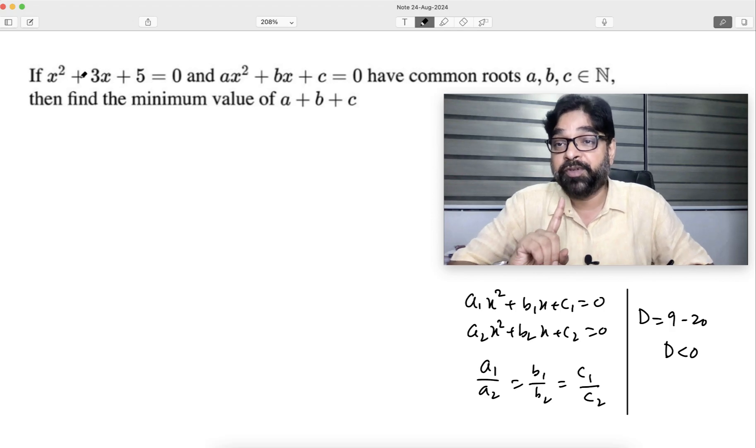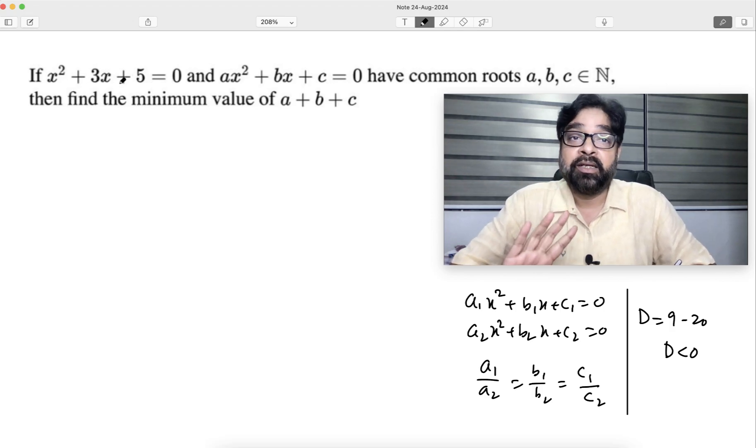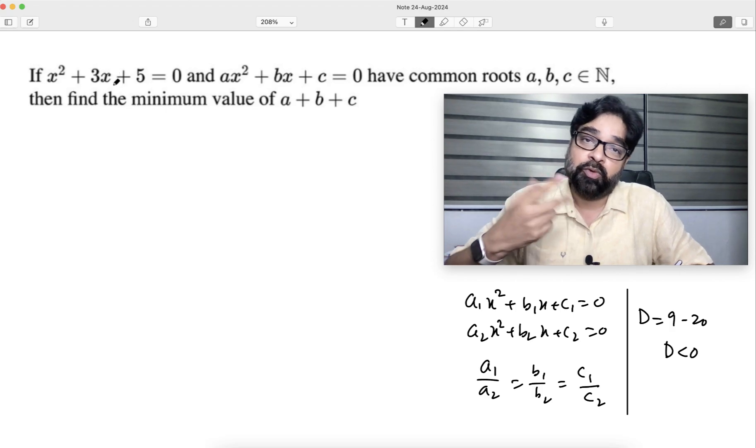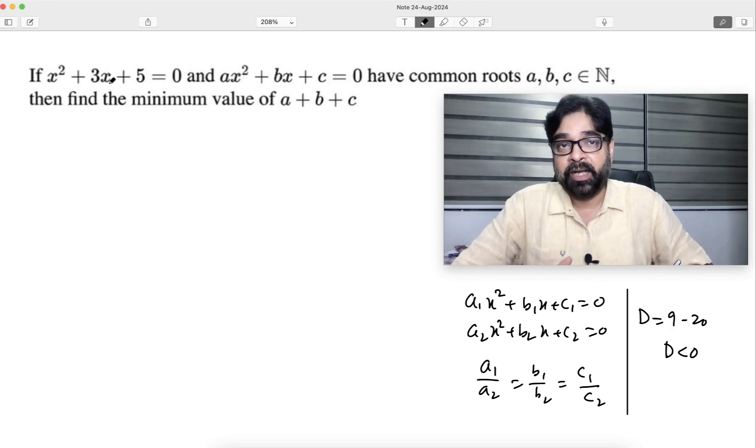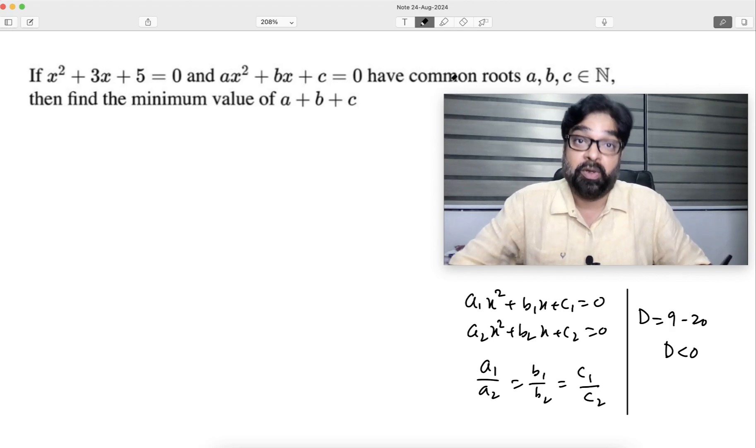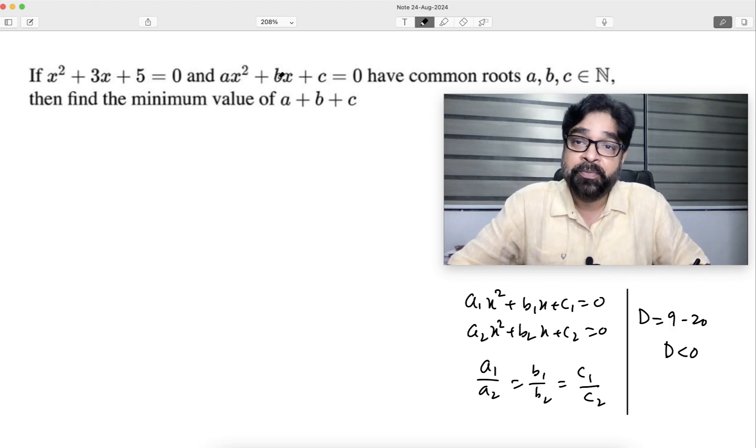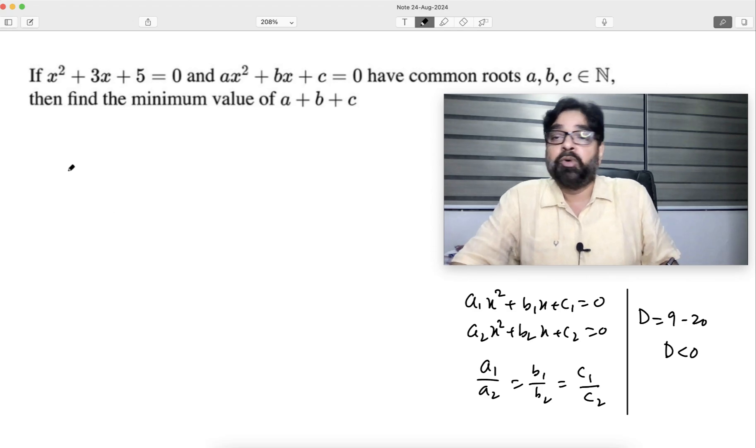Be clear: any equation, if coefficients are real, then if one root is real the other will be real; one root is imaginary, the other root will also be imaginary and they will be conjugate. So here both roots are imaginary. They are saying having common roots, so at least one common root is there. If one root common means one root of this equation surely imaginary, the other root will also be imaginary. It means both roots are common. Both roots are common. Question done.